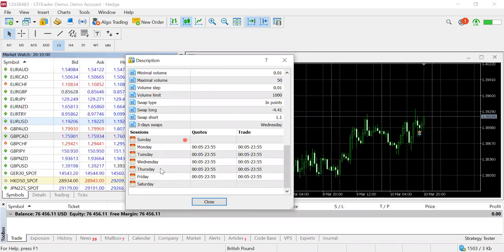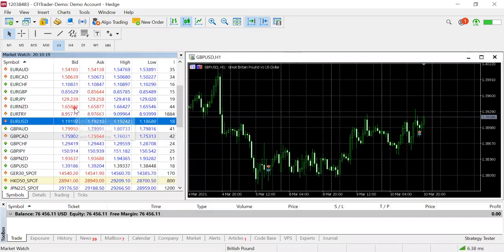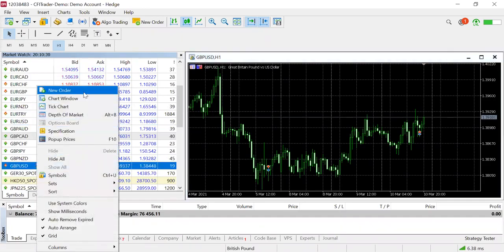And also, you can see the trading hours for that particular product as well. It's pretty much all the same for every product, but in case you want to have a quick look, you will have it here on the description window. Okay, perfect. So that is pretty much the information that I believe you should know before you start trading. So now let's go to the order window with the pound sterling US dollar.